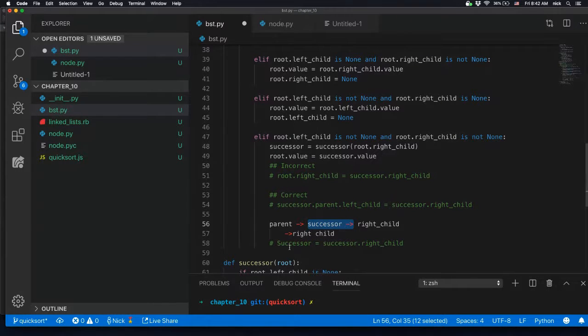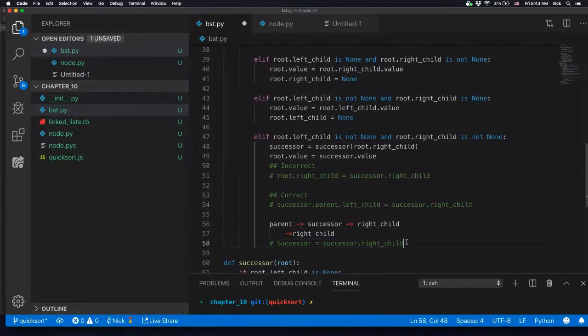You're going to change the parent's address. Whatever address it's pointing to, you want to point it to the right child address. Yeah, that makes sense. We could try it this way and see what happens, but I have my doubts about this.